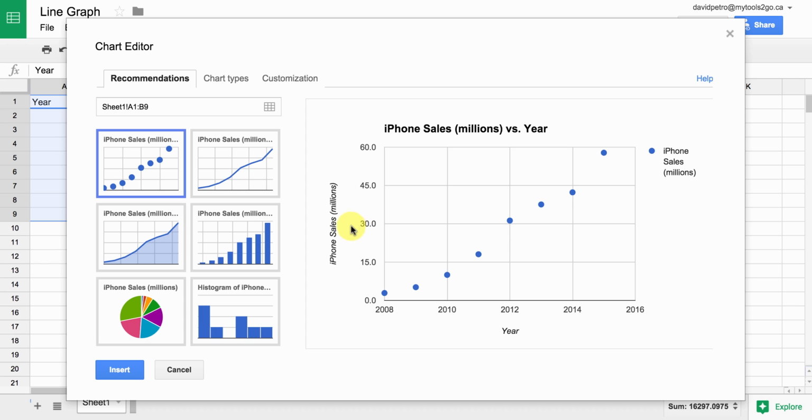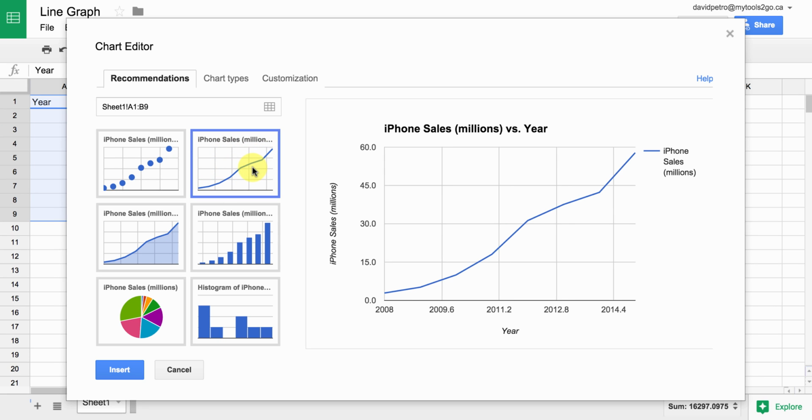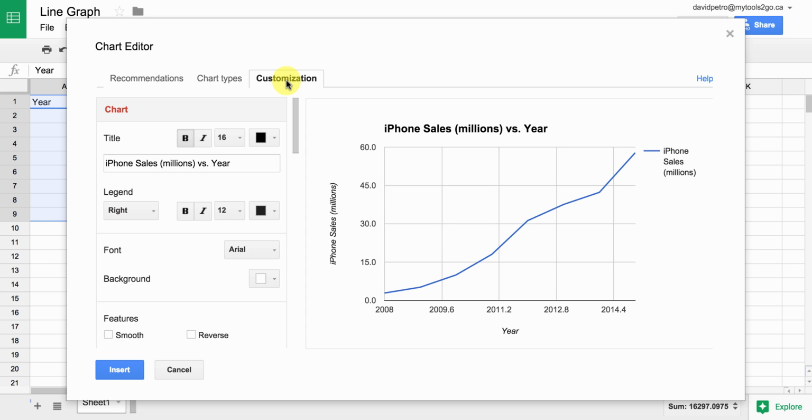And when we do that, we're going to see some choices here. The one that we probably want is the one that has the broken line, the line trend there. So I'm going to choose that one and we're going to customize that. And so let's take a look at the customization. The title seems okay. It's a little bit not very inventive, but certainly is fine. I don't know that we need a legend in this one, so we can actually get rid of the legend.